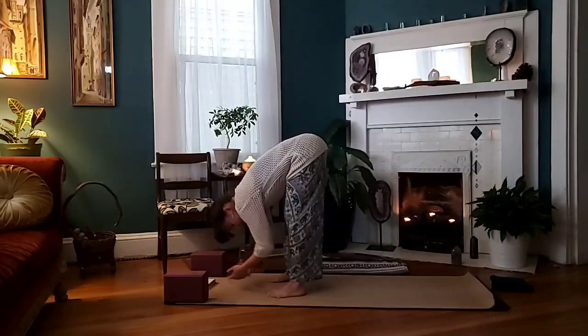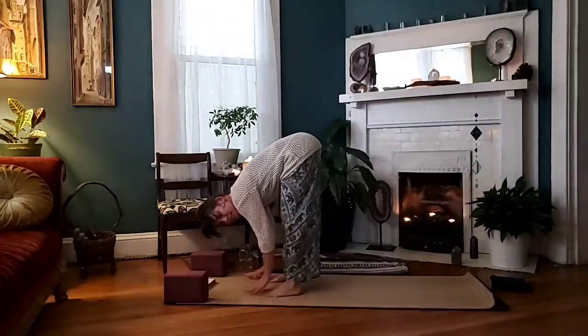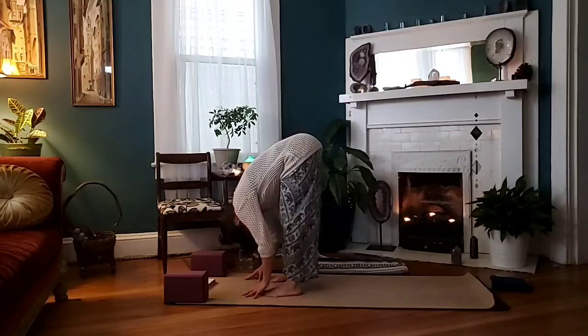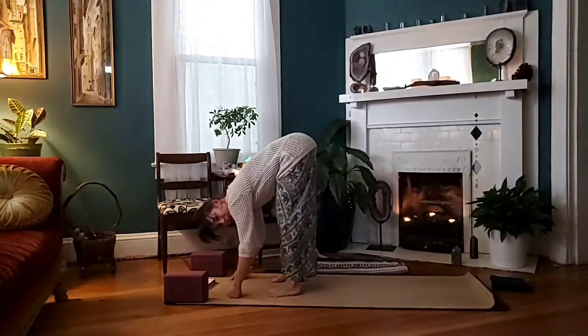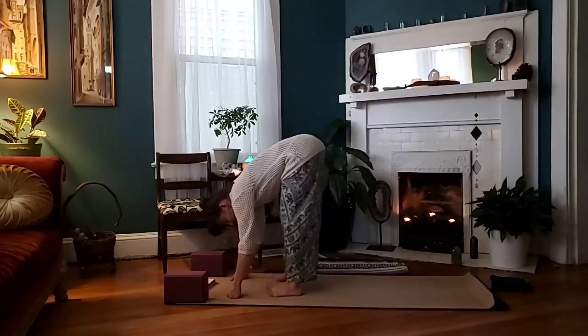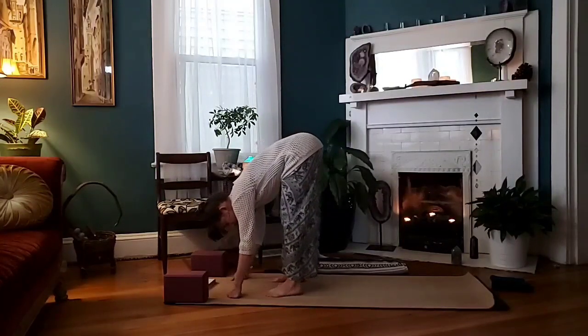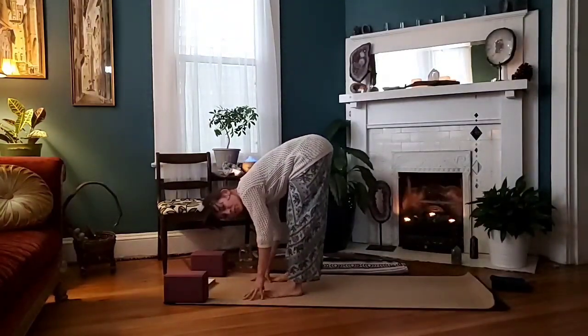And noticing that this is essentially the same posture we were just in when we were seated and folded forward. Noticing how it feels different now that we have our friend gravity on our back. Rock back on the heels and forward on the toes. Noticing how the weight distributes in your feet.